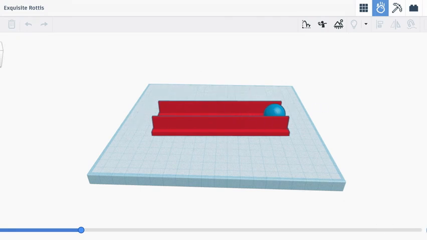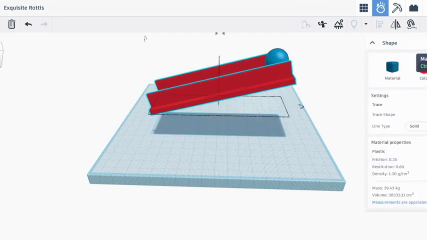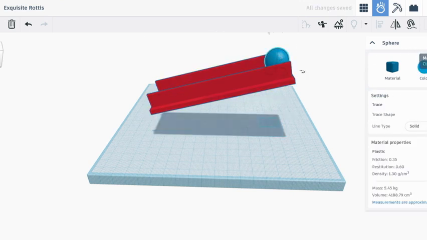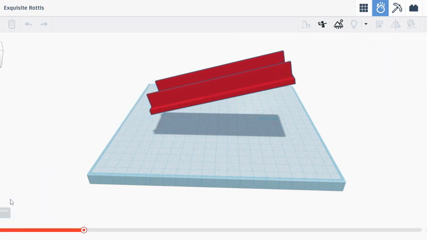So we're going to click on the reset. We want the ball to move, but we want the ramp to be static. We want the ramp to not move. So we can select just the ramp, and you'll see a little feature over here that says make static. So we'll make the ramp static, but the ball is still dynamic. The ball will still roll. So now it should work. We'll hit play, and the ball rolls down the ramp, and there it goes.